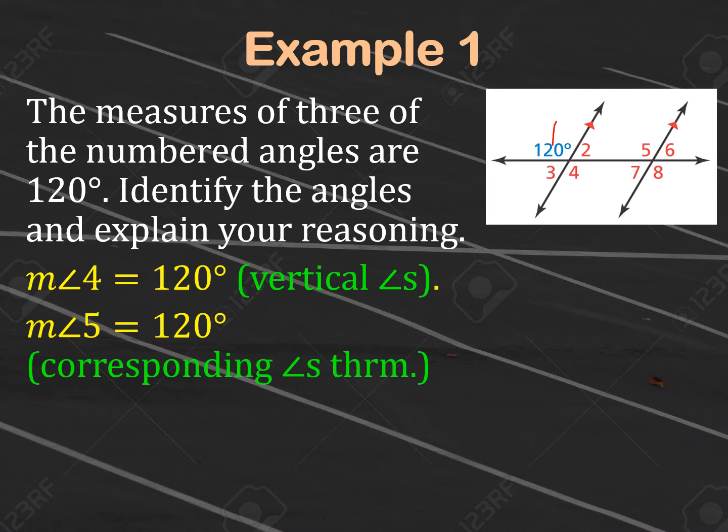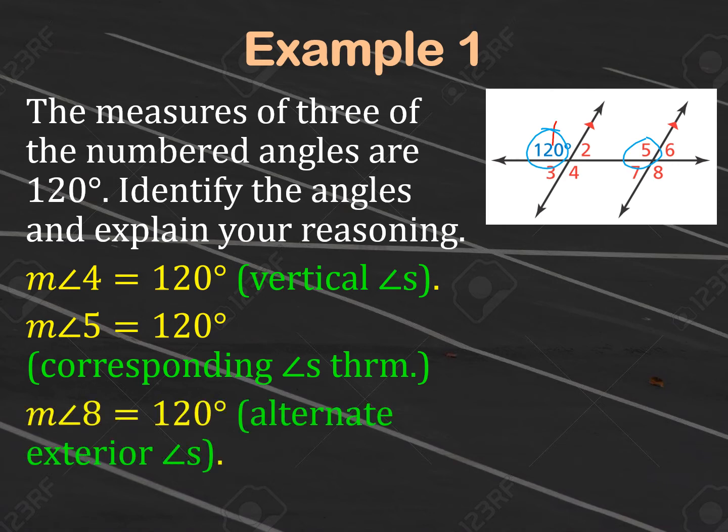We also have angles 1 and 5. Angles 1 and 5 are corresponding angles. Remember, they're both on the top left where the transversal intersects the two parallel lines. So they're also congruent. Notice that both of those angles are also obtuse angles, so they're going to be congruent. Finally, we have angles 1 and 8 congruent because those are alternate exterior angles. Notice 1 and 8 are both obtuse angles. And again, when you have a transversal intersecting two parallel lines, you can just look at the diagram and you can tell which angles are related. Now, you'll also need to know the relationship between the angles, but that'll help you remember at least which ones are congruent.